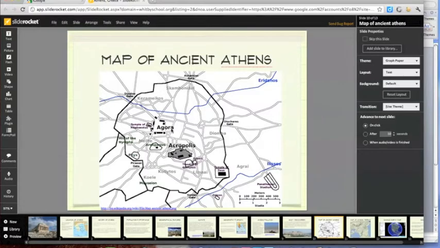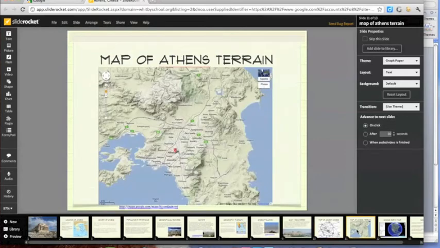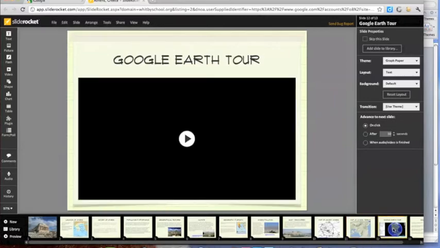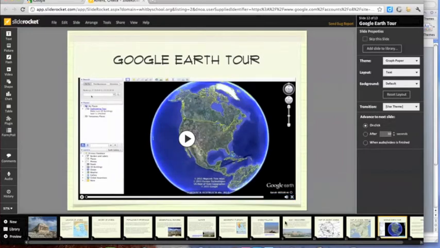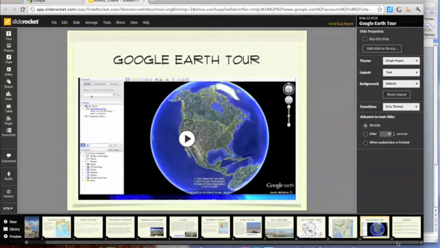And if you have a map and you're not doing any text on it, make it large. You can tuck in your citation very small at the bottom. Here is a current map of Athens, a terrain. You can see how it's surrounded by mountains. And I took this as a screenshot in Google Maps using the terrain feature. So it gives a nice map. So feel free to do that if you don't find the map you like. I'm going to come back to the Google Earth tour when I'm done here.